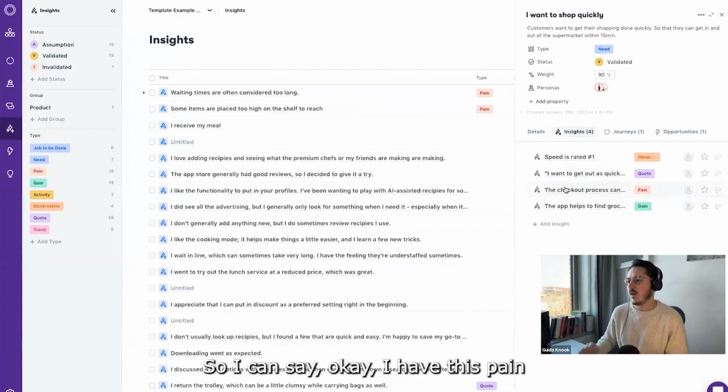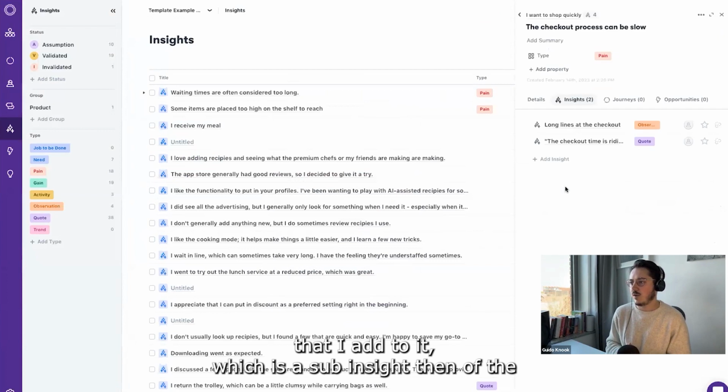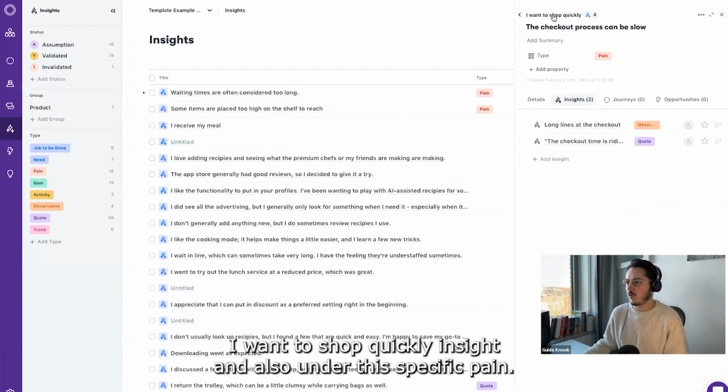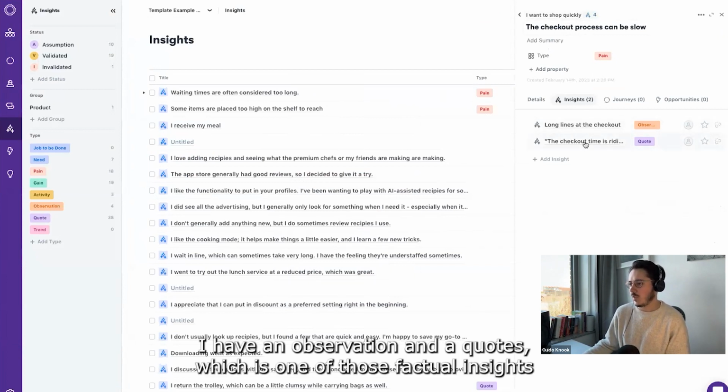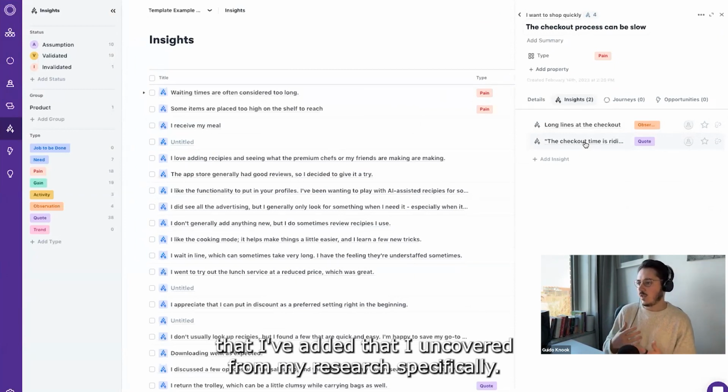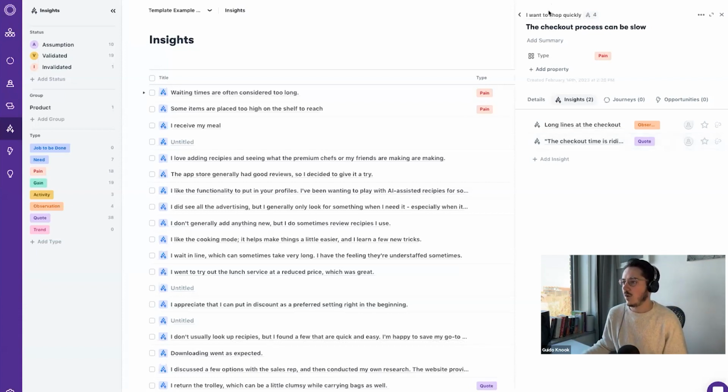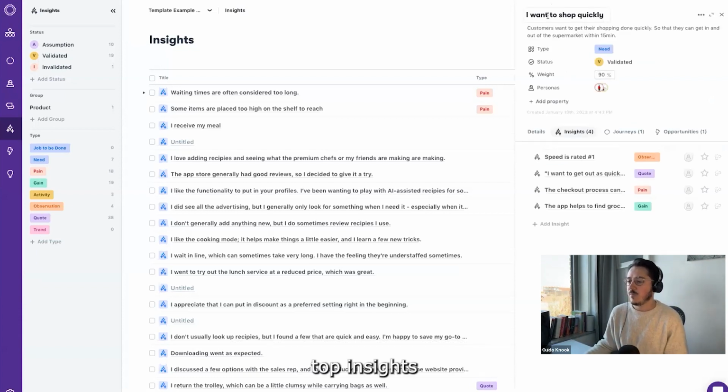So I can say, okay, I have this pain that I add to it, which is then a sub insight of the "I want to shop quickly" insight. And also under this specific pain, I have an observation and a quote, which are factual insights that I uncovered from my research specifically.